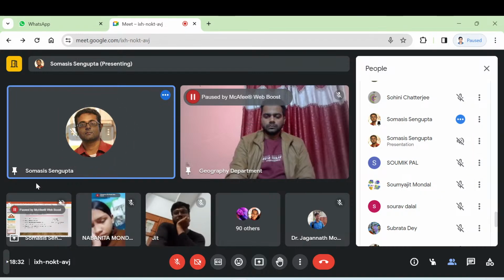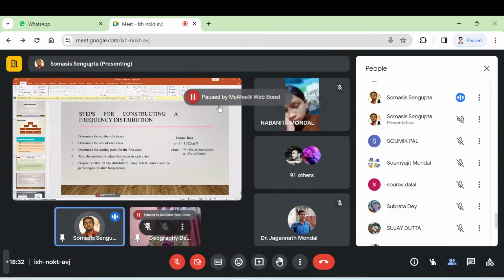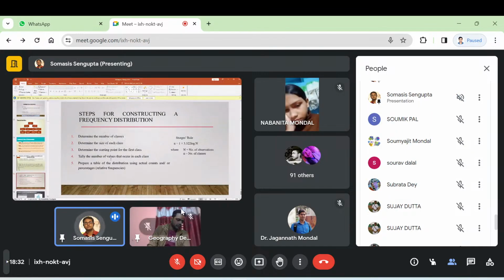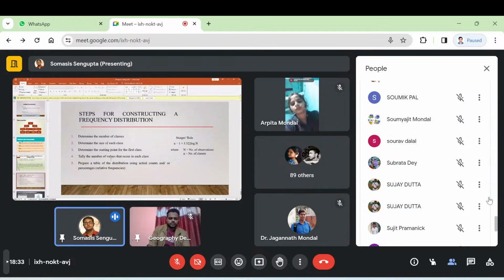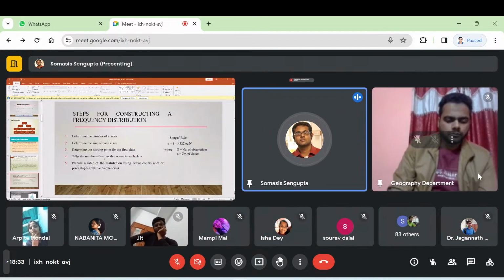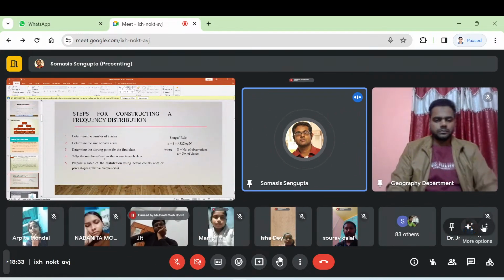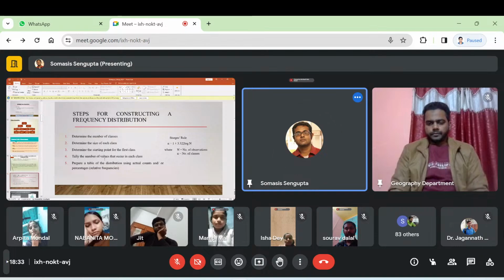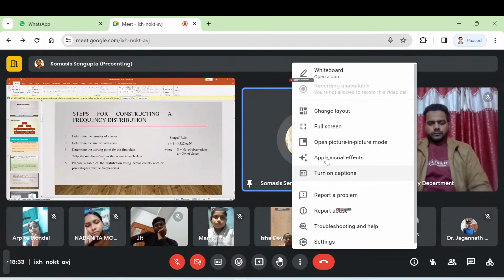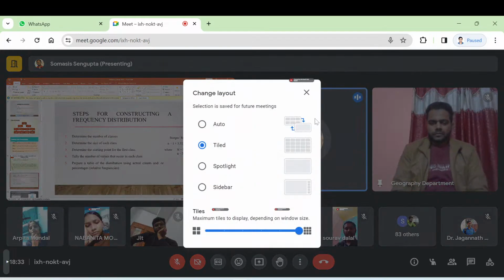Then I use the tally to count the number of observations falling in each class, and then I prepare a frequency distribution table. But one thing we have to understand here: in statistics there is a term called null set. Null set means suppose a particular class has 0 observations. That means the frequency or the number of observations in that class is 0. So it is very much undesirable to get a null class.